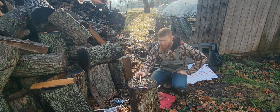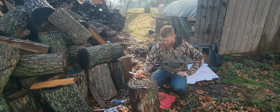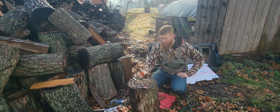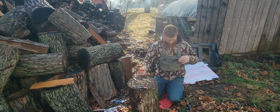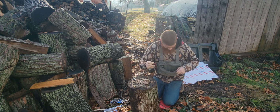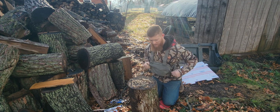I think I paid 51 bucks for it. I think you can get them a little cheaper online. I bought this at Sportsman's Warehouse. But I mean, what the heck? For 50 bucks, you really can't go wrong. It's kind of a good knife. Throw it in your pack, have it with you. If you've got a chest pouch like this, I can just throw it right in here with my pliers and my ferro rod and my lighter and whatever else, and it'd be nice to have.